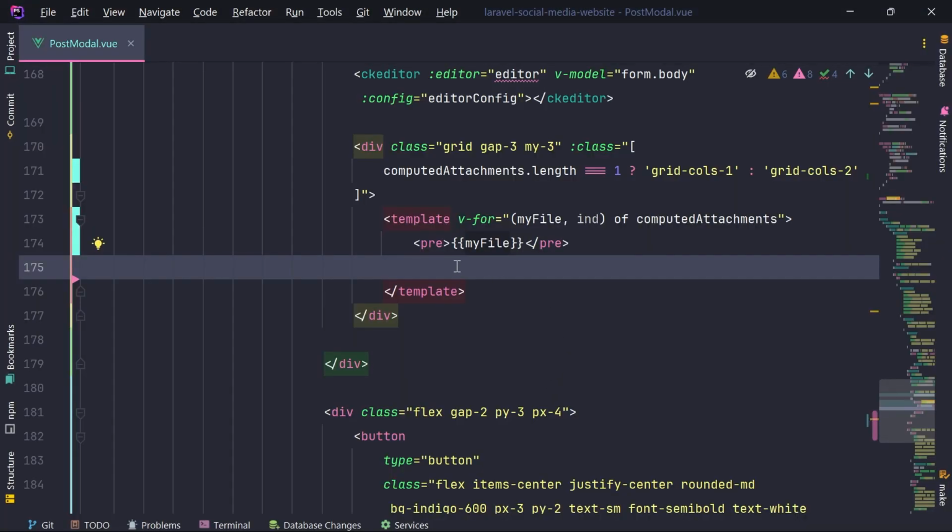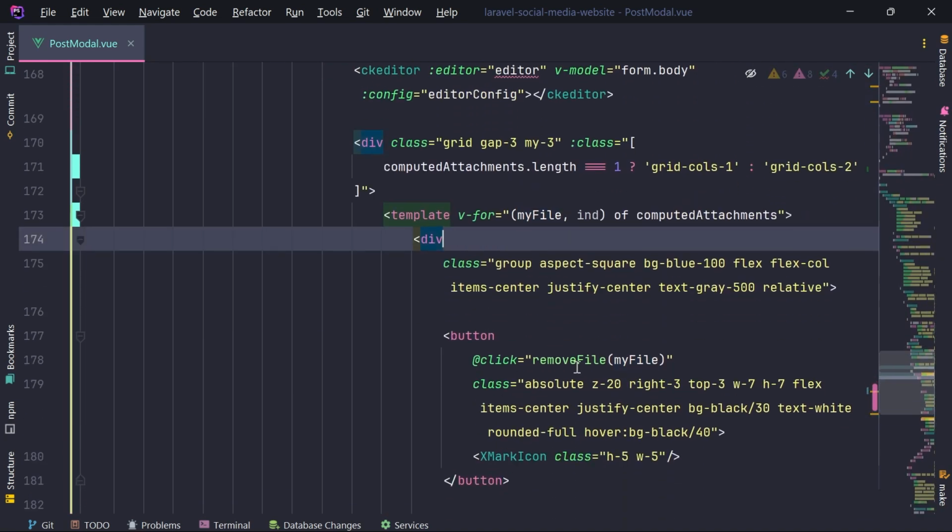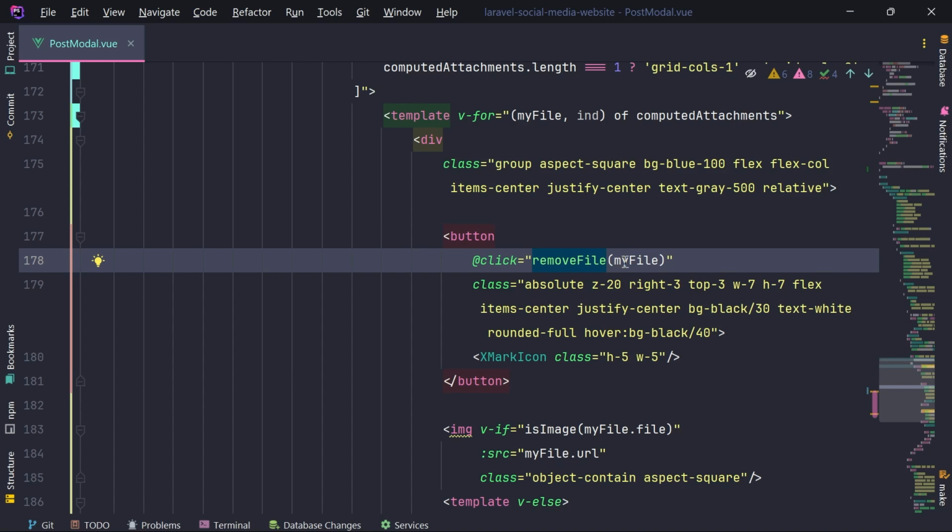Okay, so I'm going to return this back, remove file. What are we going to pass here? So if my file dot file exists, then we're going to pass that file. So if that exists, it means that this is a new file, just uploaded one.